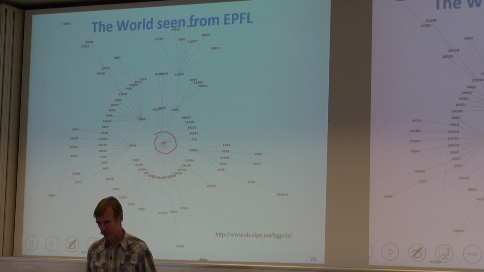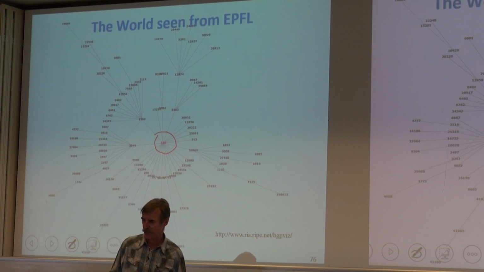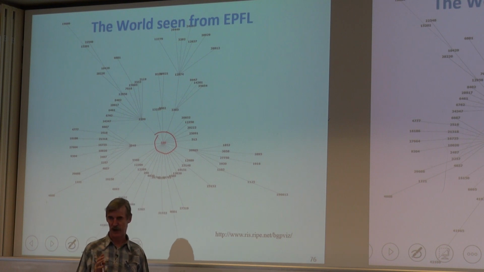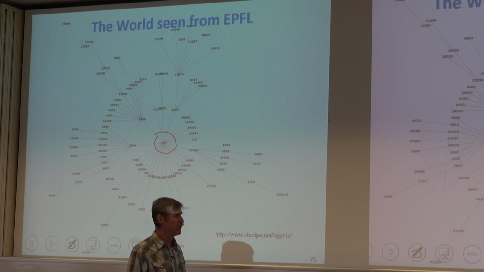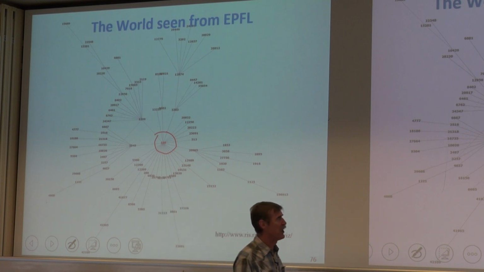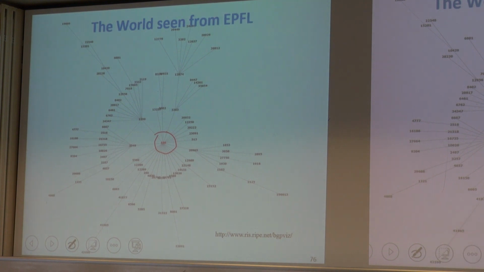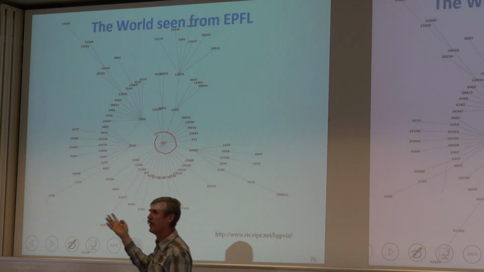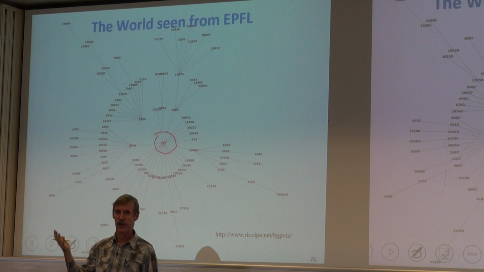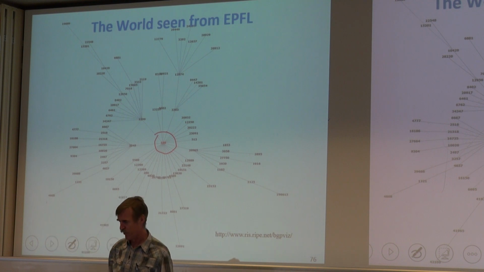Here is a snapshot taken some time ago, and that shows the graph of connectivity. The characteristic of this graph is that the degree of practically all nodes is very high. So you see that SWITCH is connected to a large number of ASs, and this is quite typical. The idea with BGP is that because it's self-organized, you cannot rely on the interconnection with one neighbor to solve your interconnection problem.